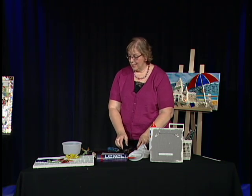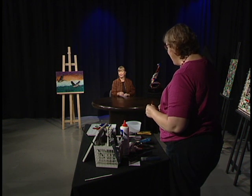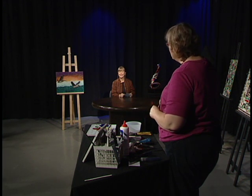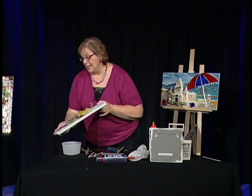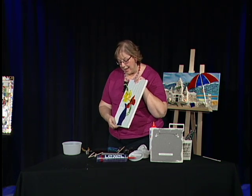So do you create a bunch of shapes and then fit them together, sort of like a puzzle, or do you have a plan ahead of time? You know, I don't want to say always, I usually have something in my head. When I started this one, I knew I wanted the vase, and I knew I wanted a certain shape of the vase. So I created that.